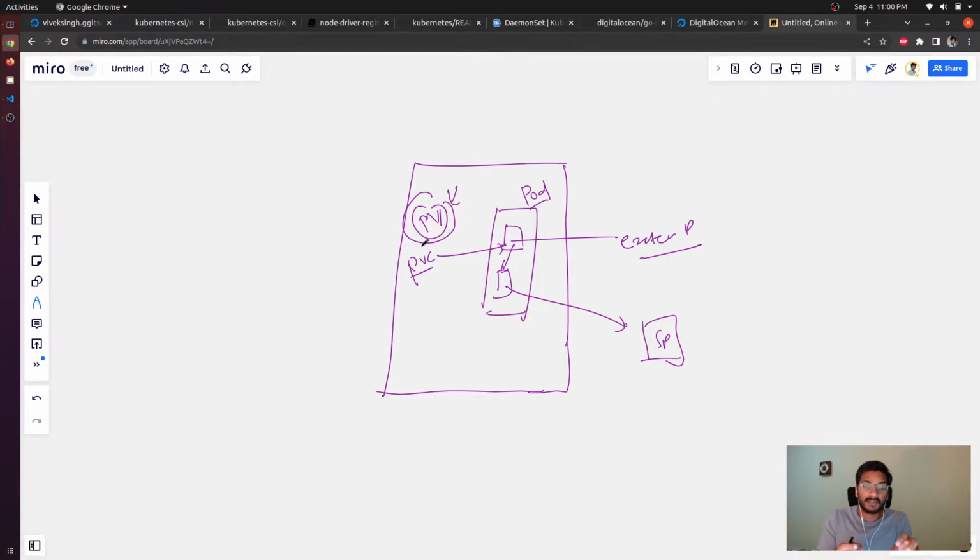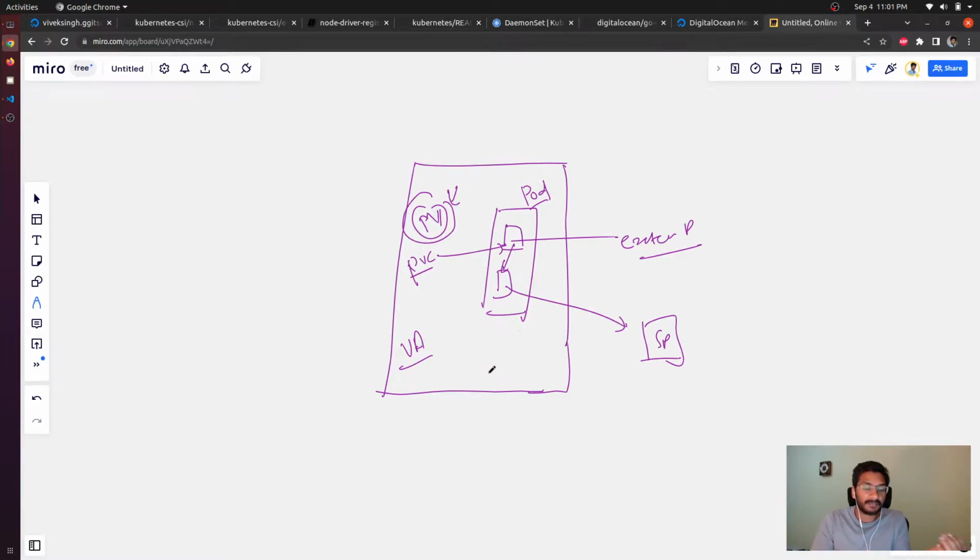Once the persistent volume has been created in the cluster, and if we try to mount or use this persistent volume in a particular workload, let's say a pod, in that case the attach-detach controller is going to create another Kubernetes resource called volume attachment. This volume attachment resource has details about which particular volume should be mounted on which particular node, because obviously there are chances that you have n number of nodes in your Kubernetes cluster.